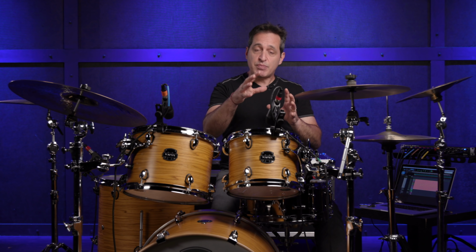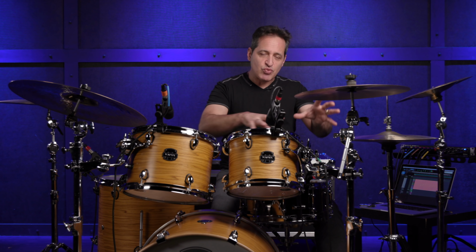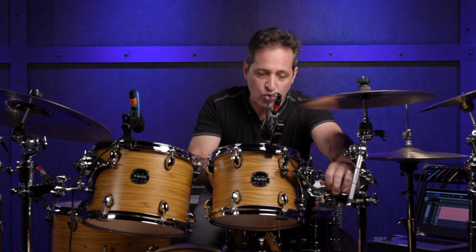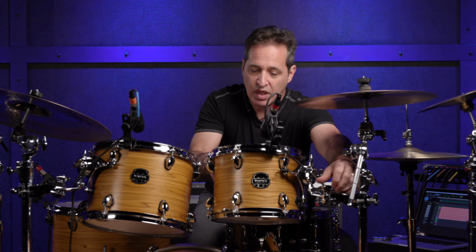The system that Mapex made here is that the sound doesn't leave the drum. It stays around this whole area and doesn't travel down into the legs and go away. And it all has to do with the system right here. You get a nice ball joint so you can really move the drum around wherever you want, okay? Tighten it down good, it stays in place, it doesn't move at all, and again, the resonance never goes away.